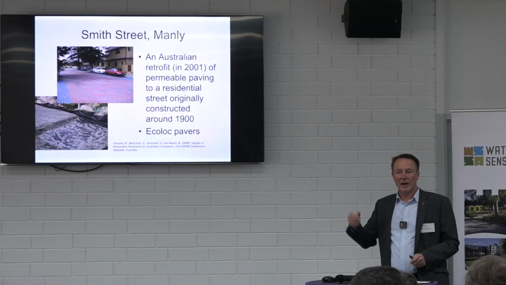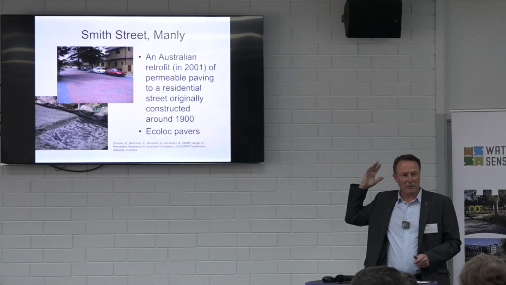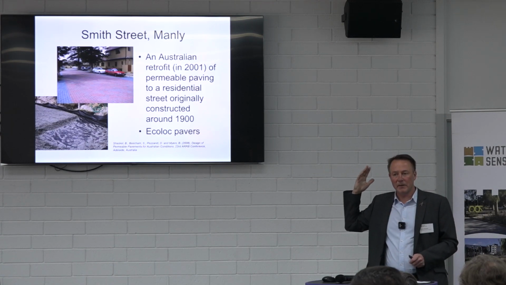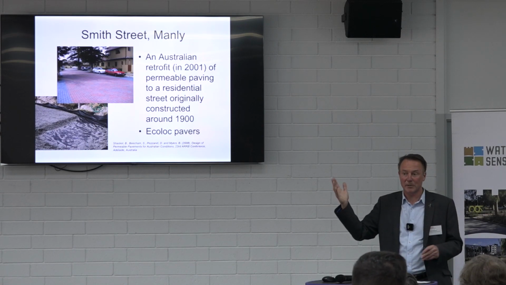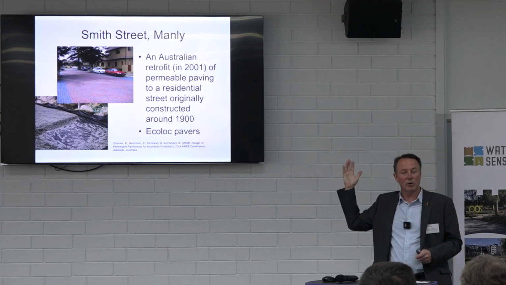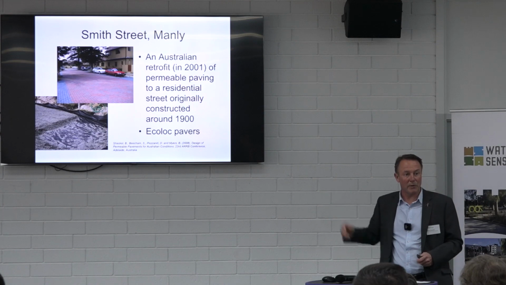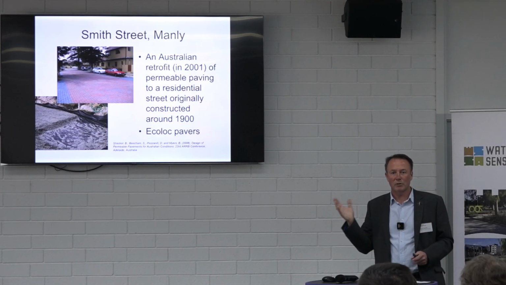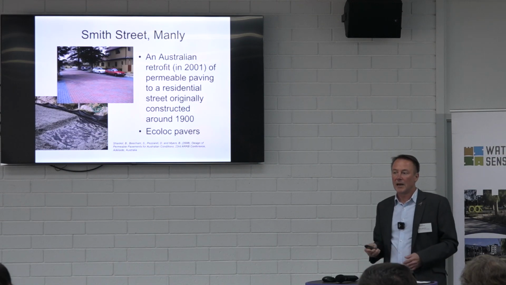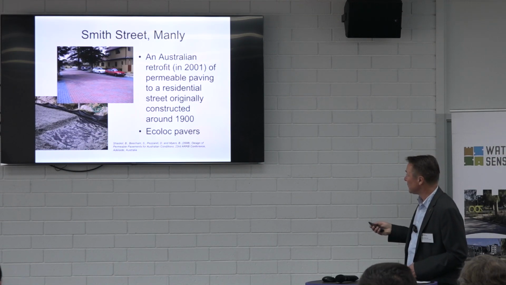This is one of those early championing projects where, if you talk to the residents, there have been papers written on the street, the value of the houses in that street being higher, Manly's a very expensive suburb anyway, but higher because of the environmental management that went in there. So this was a very good community-based project. It's not a well-designed project by today's standards, but as far as I'm aware, it's still working.